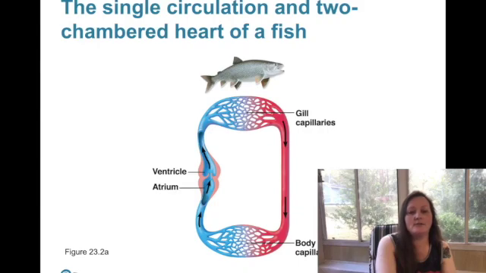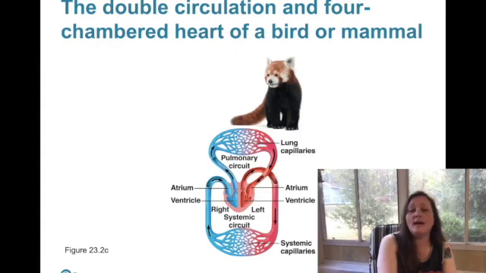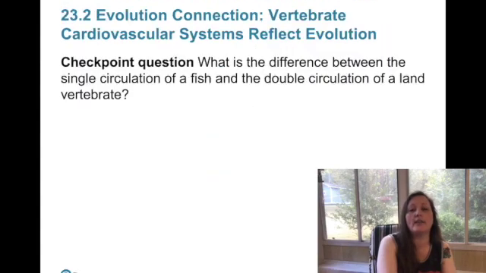God, I hate these stupid little cycle things. Anyway, this is just trying to remind you that the fish gets it in and it goes through and transfers. There you go. Then we have here our double circulation. So you see two different spots for the frog. And then we have our mammal where it has four chambers. I really hate these stupid pictures. We are going to have an actual heart on here so we can then talk it out that way.